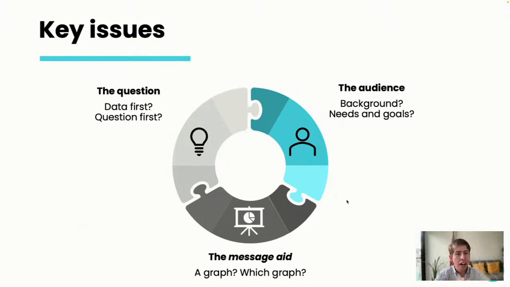And the art as a data analyst or data visualization designer would be to understand those trade-offs and choose the most adequate one according to, again, the question, the audience, and the message or insights that you're trying to convey.